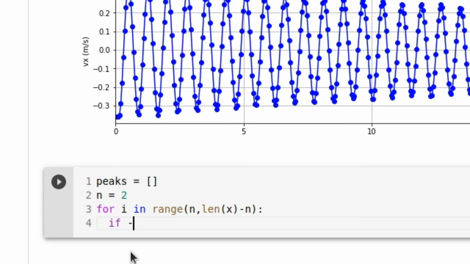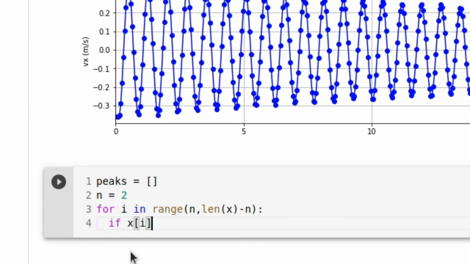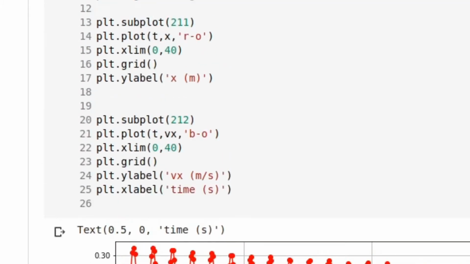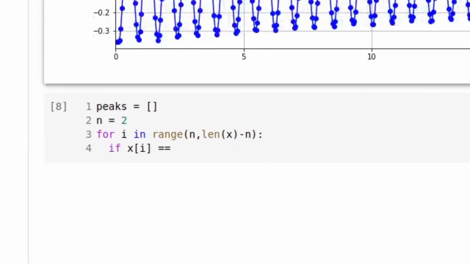I'll say if x of i, the element I'm currently looking at, equals. Now in Python, double equals like this means a test of equality, whereas single equals, like here we said vx equals, is an assignment. It says vx, the symbol called vx, is equal to whatever I put on the right-hand side. If I want to test whether something is equal, I need a double equal sign.